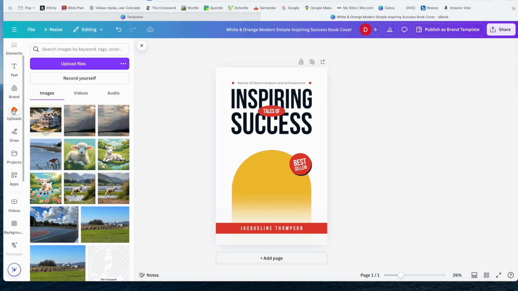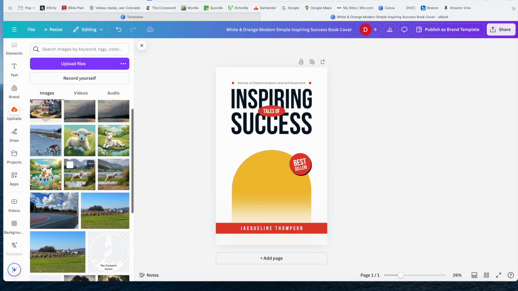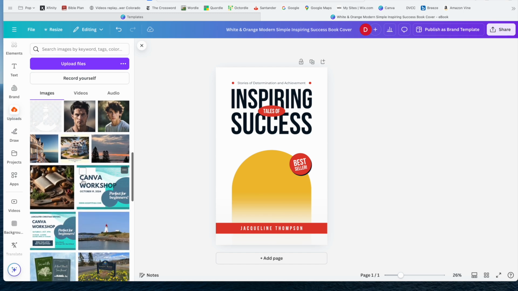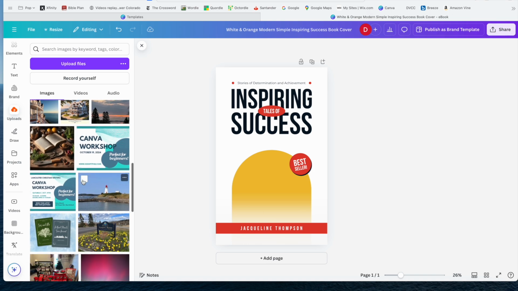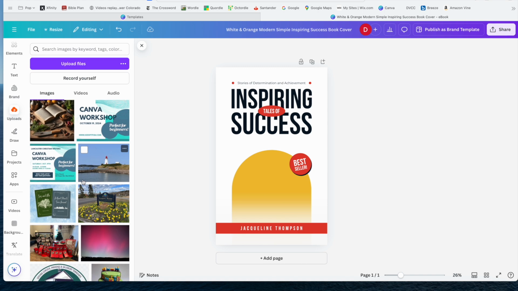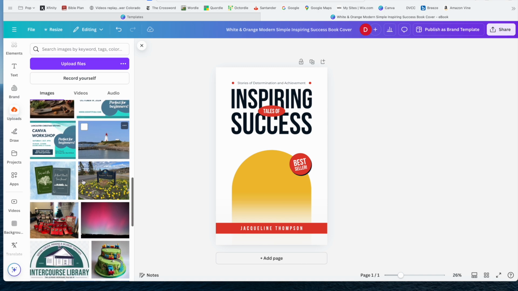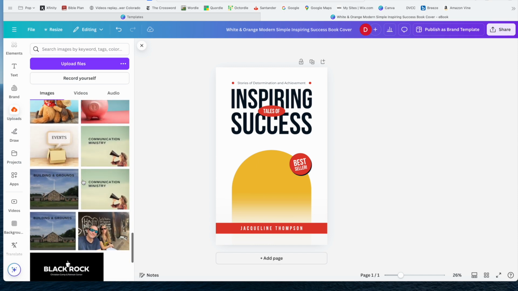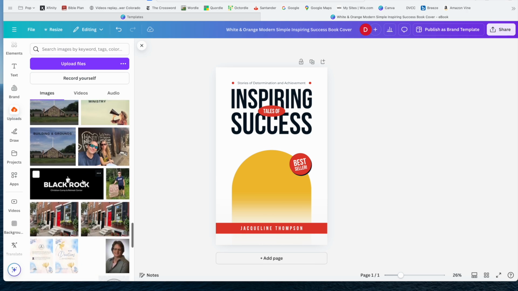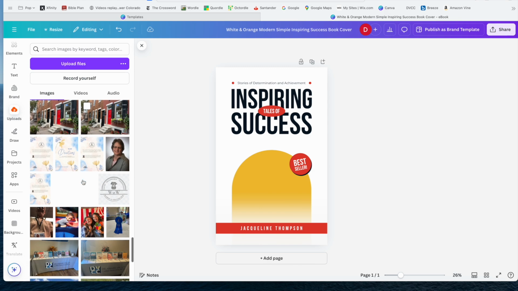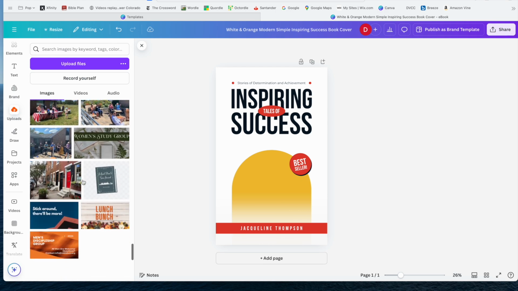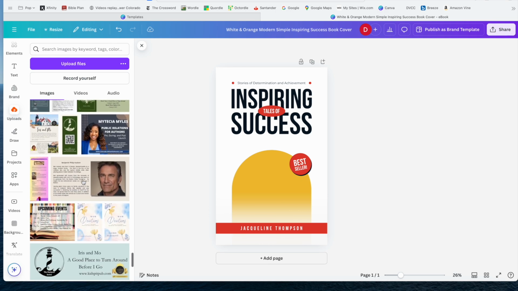But here's one I need, uploads. So these are designs or photographs that I have made and have downloaded into a JPEG format or a PNG format and then re-uploaded so I could use the complete design in Canva in whatever I want to use. So I know I have some pictures of people in here and I'm just going to scroll down till I find what I'm looking for. And this is unfortunate that I can't make a folder of these images so I could just get right to the one I want, but I can't. So I just have to scroll down, and I'm sorry, you'll have to bear with me.